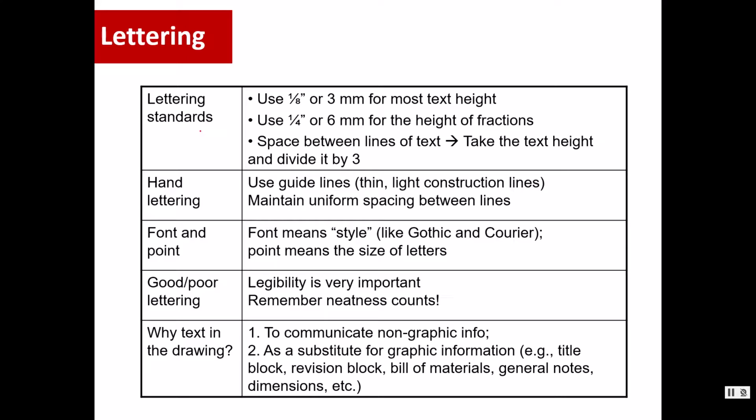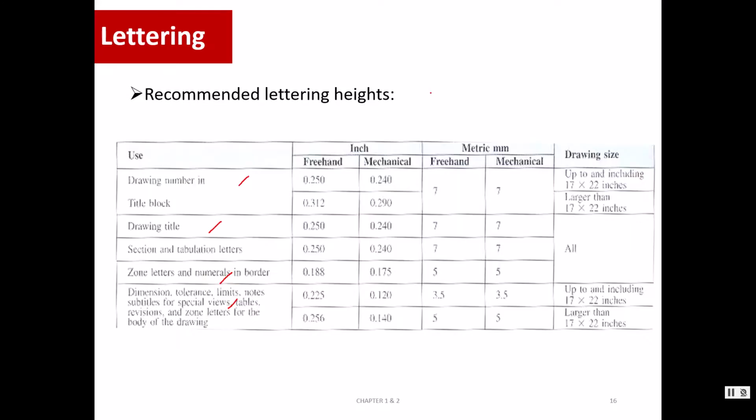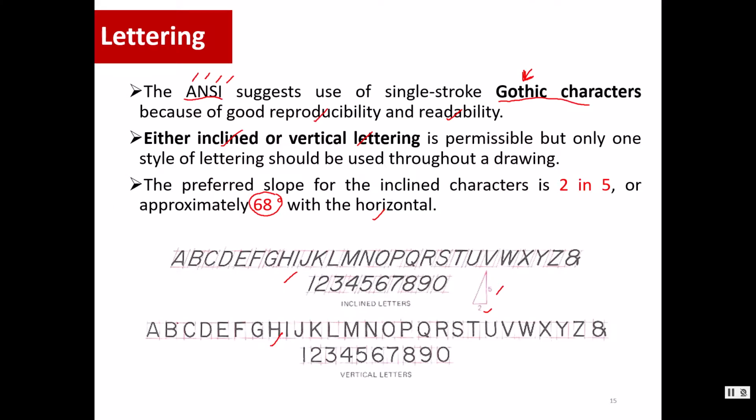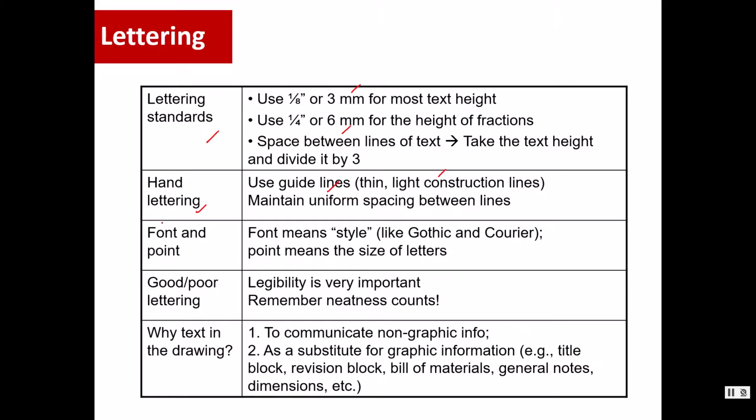And another detail is the lettering standard, 3 mm or 6 mm. For hand lettering, use guidelines, thin light construction lines, like this, so that we can do the lettering neatly. The font and point is like Gothic, and another one is Korea. Good lettering legibility is very important. Remember, neatness counts.